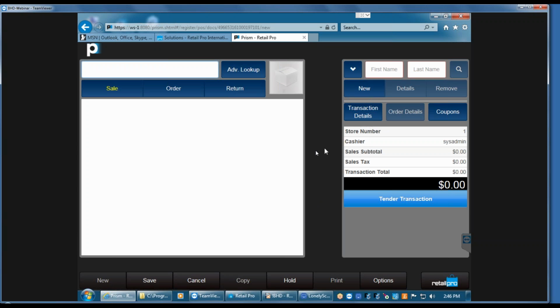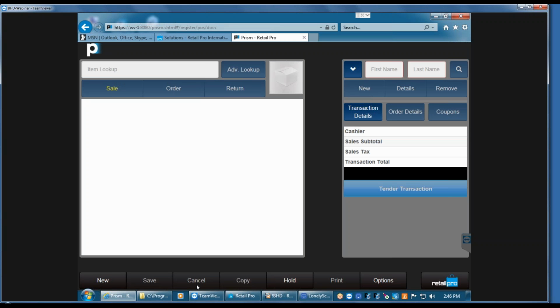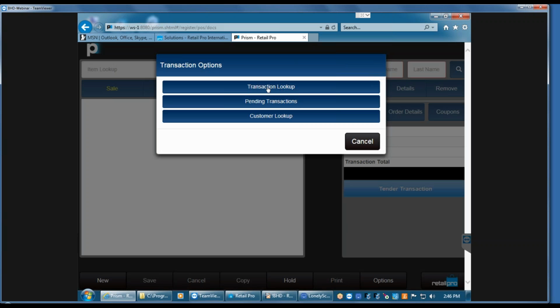But as with the Foundry Logic, you could cancel right out of the new transaction, and in here you don't automatically go back to a list view. That doesn't exist like it does in 8. But if you click on this options right here, here's transaction lookup, customer lookup. So I'm not actually in a transaction. I can go do some research here if I need to.